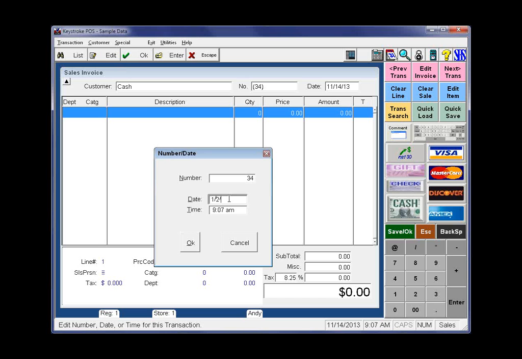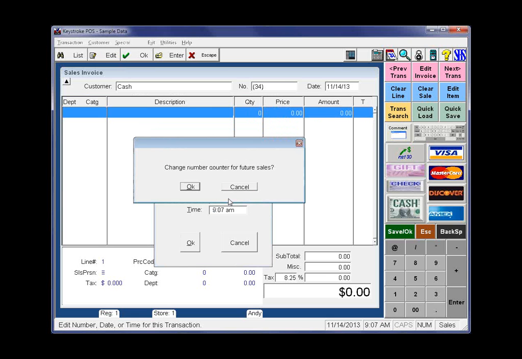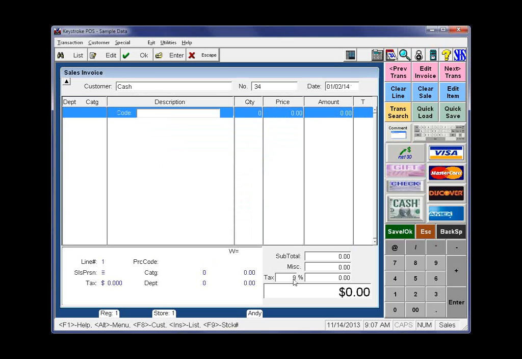And children, don't try this at home, but if I future date this invoice, you see it's going to change the tax rate to 9%. So it remembers what the tax rate was and then what the tax rate is. So it's easy to do. It's easy to set up in advance of the tax rate change. You don't have to show up at your client's site at 6 o'clock in the morning on January 1st. You can get that taken care of ahead of time.